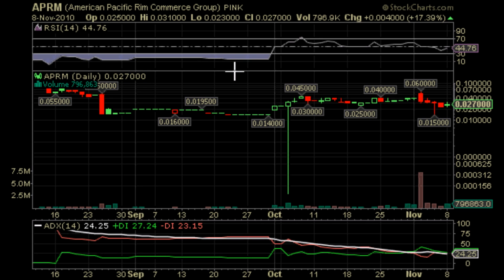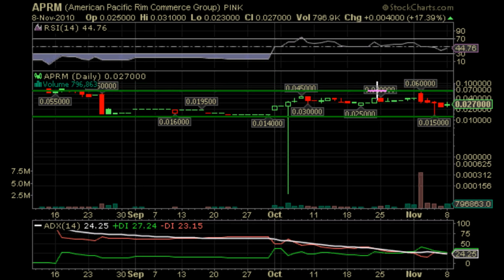The first thing we're going to do for this chart is identify lines of support and lines of resistance. We're going to start with the heaviest of support, which will be the lower support, and that can be found right here at 0.015. Next, we're going to find the most recent level of support, represented by the slightly thinner green line, and that level is going to be right here at 0.025. It's always good to have two lines of support just in case one breaks. We know roughly the ballpark area where the stock will probably fall to.